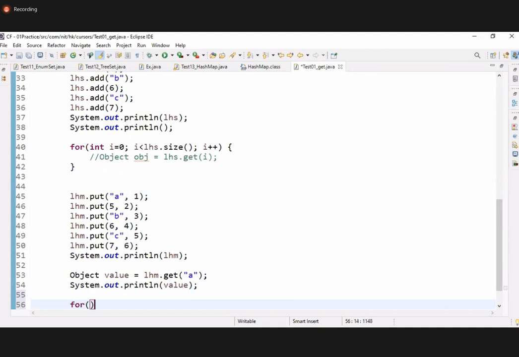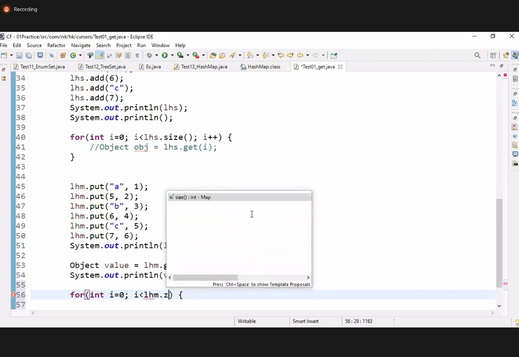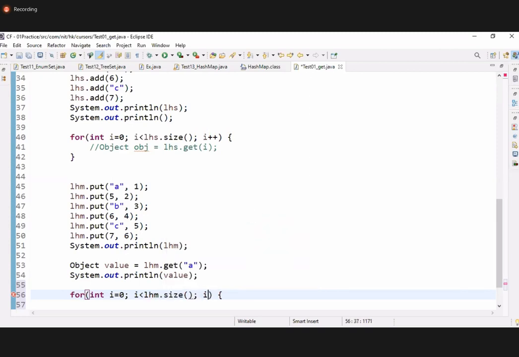Then I should write a for loop. For int i equal to 0, i less than LHM dot size, i plus plus.